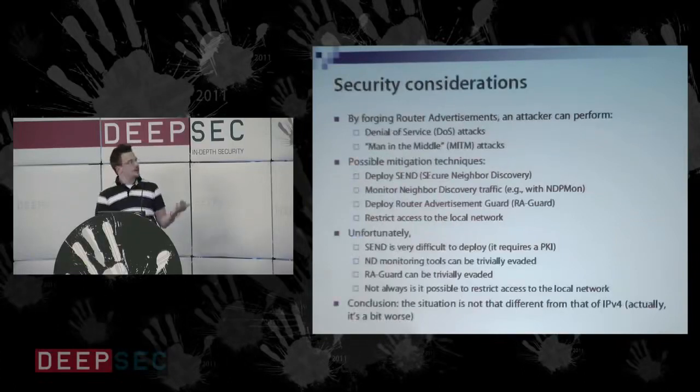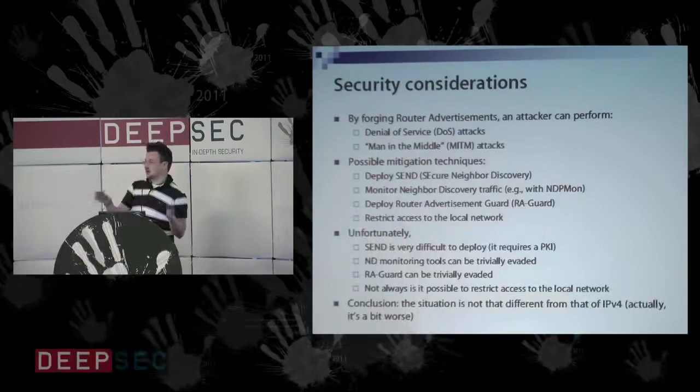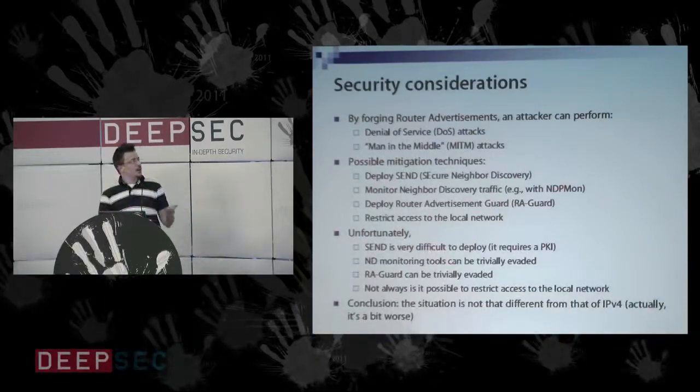Of course, the sort of attacks that you could perform against auto configuration are basically man in the middle and denial of service attacks, which essentially means that you could cause all of the traffic to be directed to you, or to be directed to a host that does not even exist, so the traffic gets dropped. When talking about the countermeasures available for that, most of them are the same as in the previous case, so I will not talk about them.